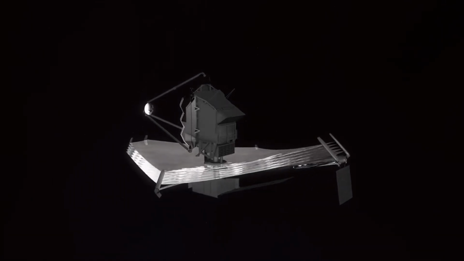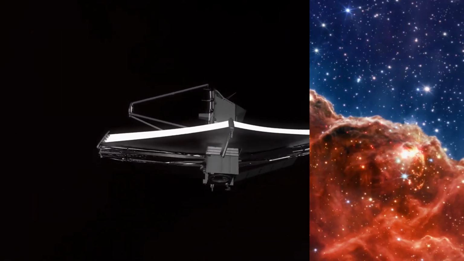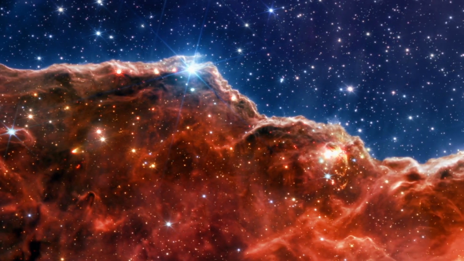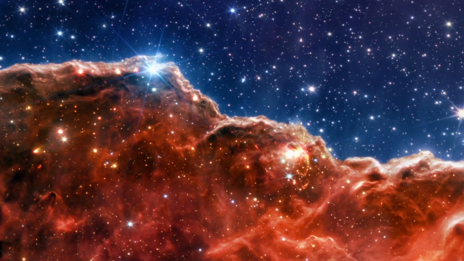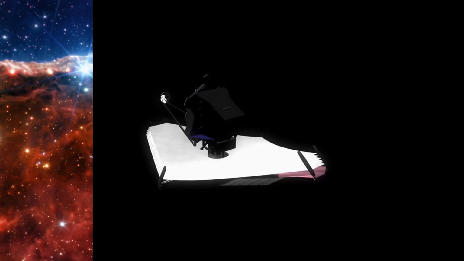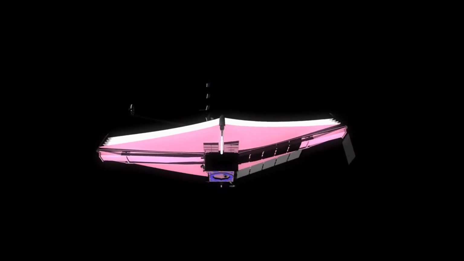Today, we're diving into the groundbreaking discoveries made by the James Webb Space Telescope. Just a year ago, we were mesmerized by its first images, the Carina Nebula, Stephan's Quintet, and the mind-blowing deep field image showing countless galaxies. Now, it has found something so extraordinary that it's being called a universe breaker. Join us as we explore how the James Webb Space Telescope might have discovered evidence of another universe, challenging the very foundations of the Big Bang theory.